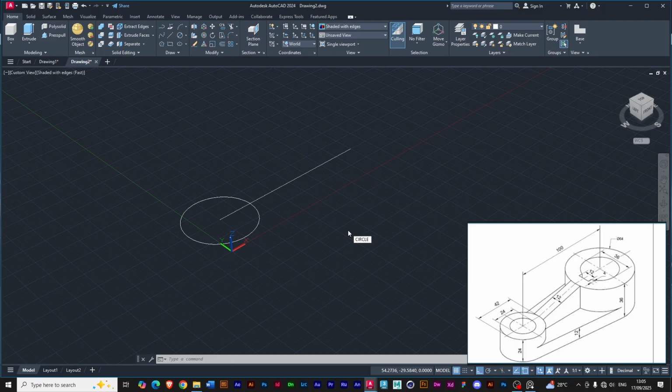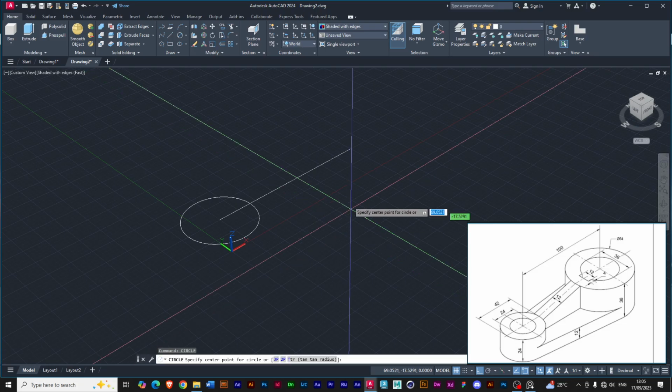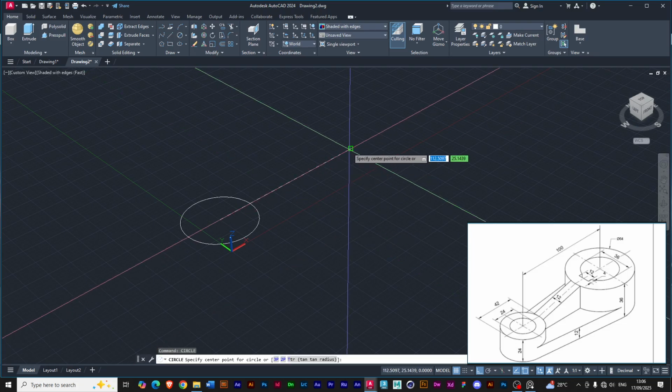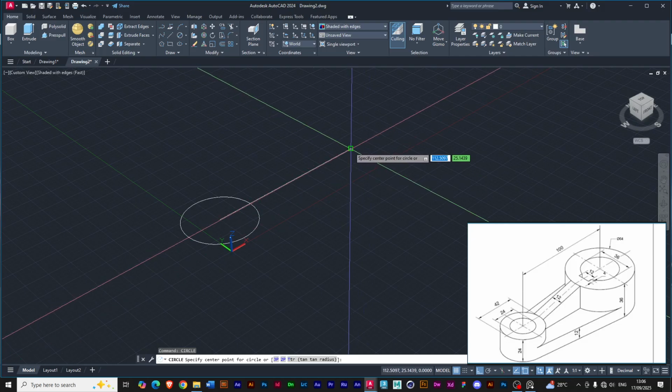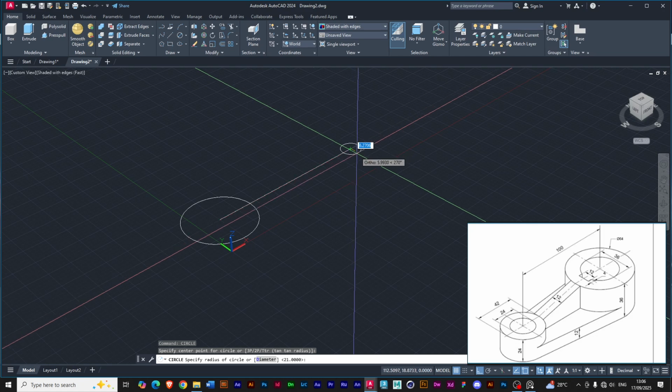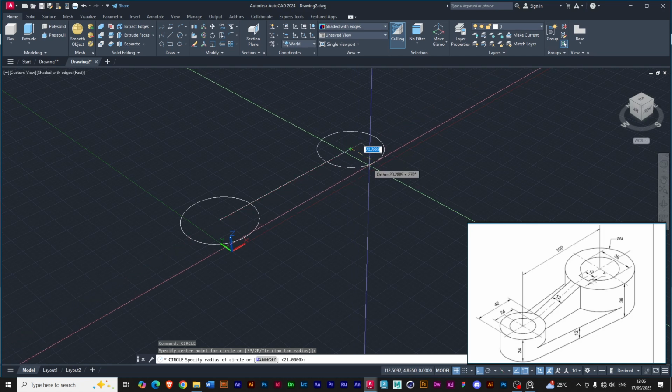Okay. So now this diameter will be 64. Yes, center diameter. That's the best one for this now, based on the end point of the line. That will now be the center. Then draw 64.